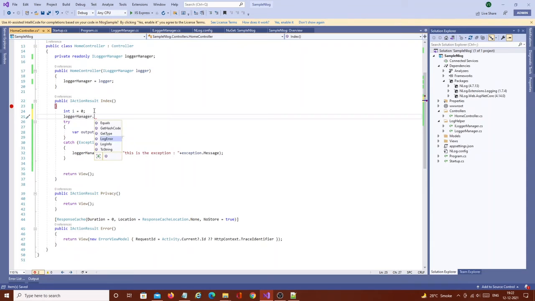Now we will call the LogInfo method and pass our custom message to show the information that we are in index. Now run the application again.